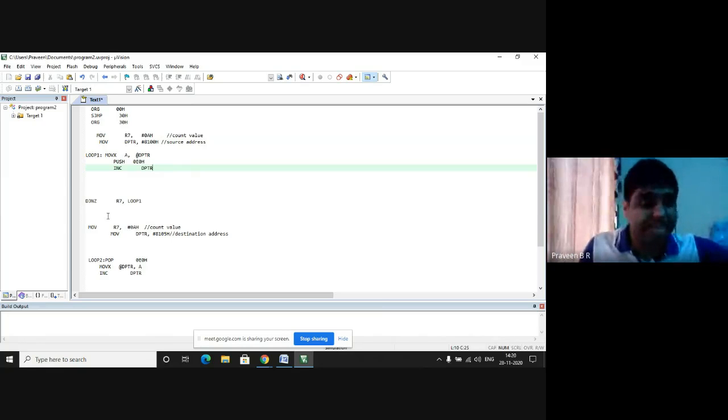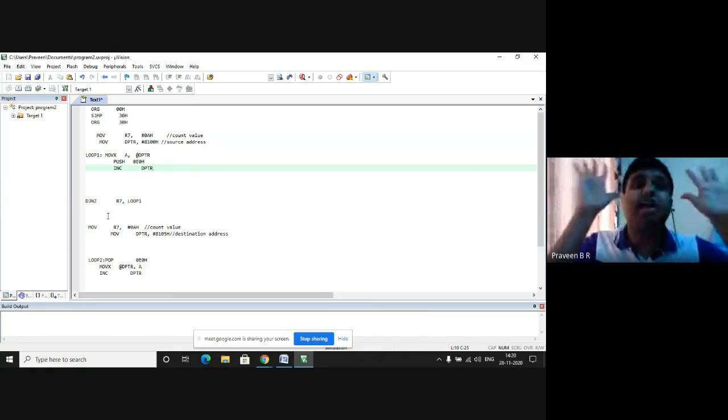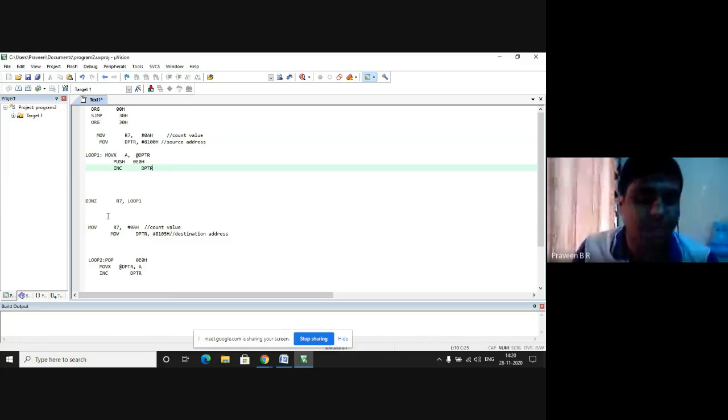Next, what you're going to do: from the stack, it has to go to the destination address. So again, how many datas are there? There are 10 datas. So once again, we'll take the counter value. Once again, I'll consider R7 itself as the counter. And now my destination address is 8105.